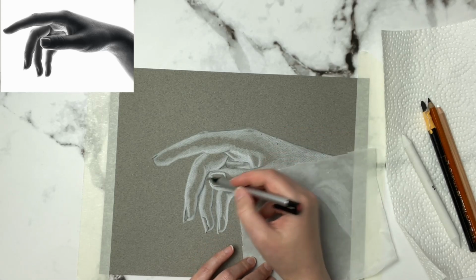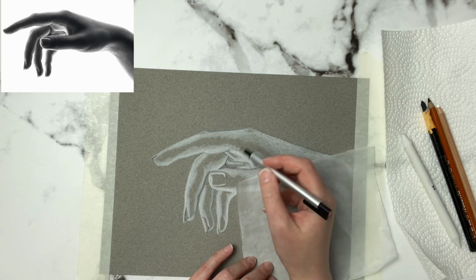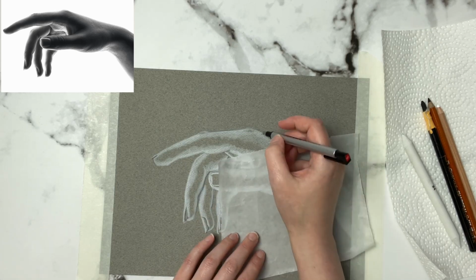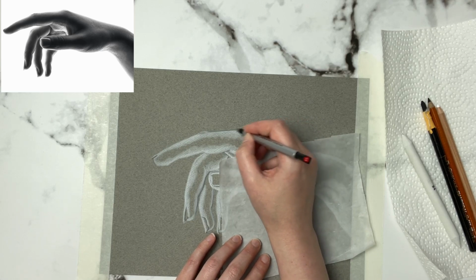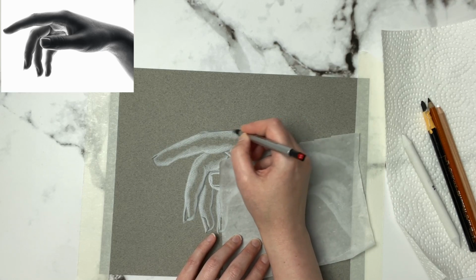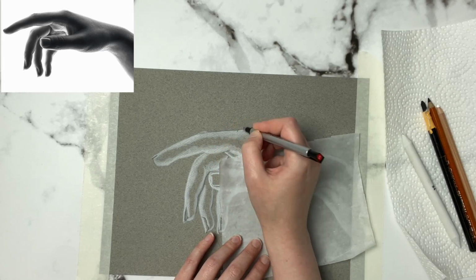Now, I do like it in some areas, where there's a really dark spot here, and I kind of don't mind it too much on the fingers, but I think this was just a little bit lighter than what I had thought when I was initially sketching it out.